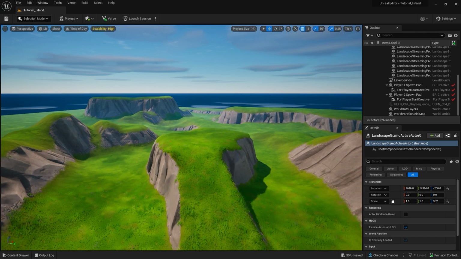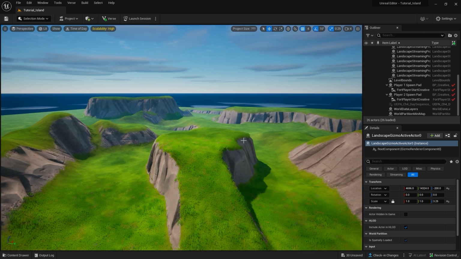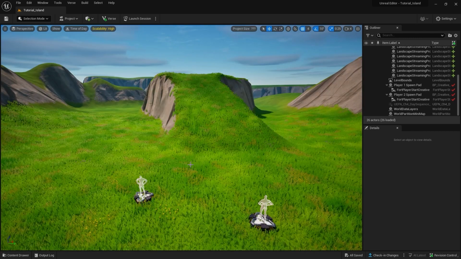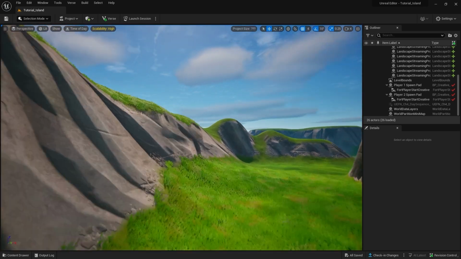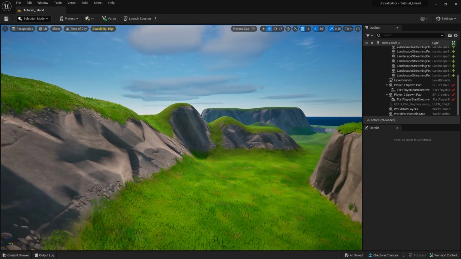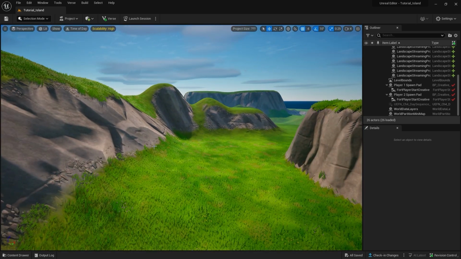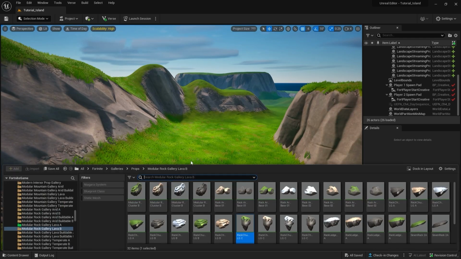The next thing we're gonna do is to add some props to this. Now, our game looks very pretty, but we can actually make it prettier by using props. Props are a great way to make your game stand out and look really awesome. So we need to use the content browser for this. If I press Control Space, you will see that I have my content browser here.